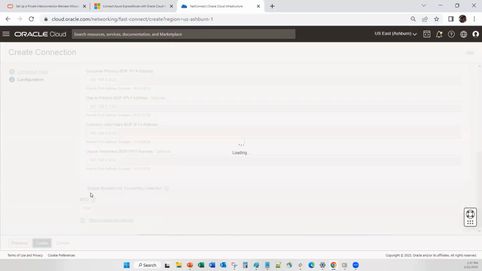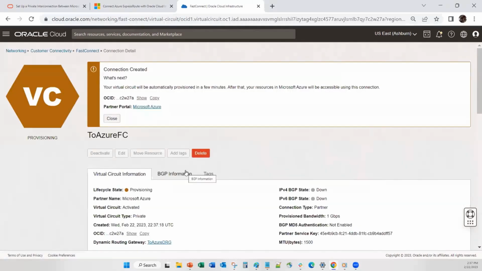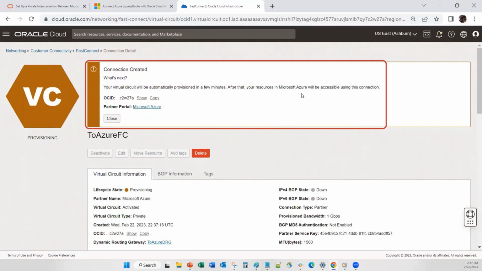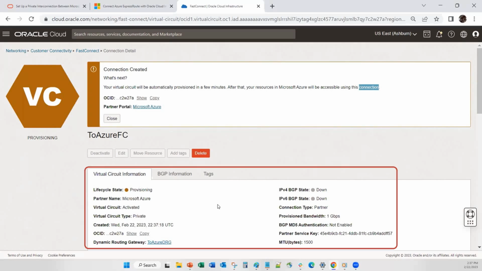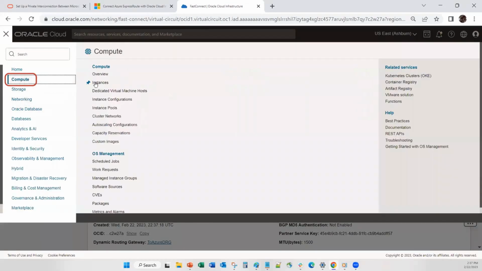And here comes the beauty of it. You will see this go up as soon as it provisions, and it doesn't take as long as it does with the Azure side. As soon as we get this up, we still need to establish the connection on the Azure side. So the connectivity begins on the Azure side and it ends on the Azure side. Once this is up, and you will see the status of being up, we still need to enable routing on it. But in the meantime, while this is being created, let's go ahead and build a compute instance.